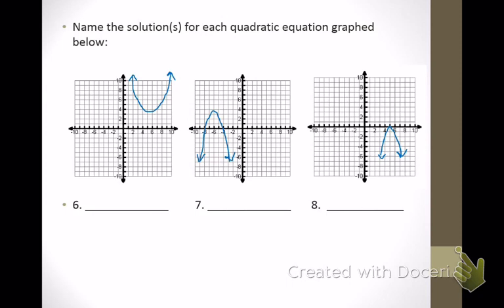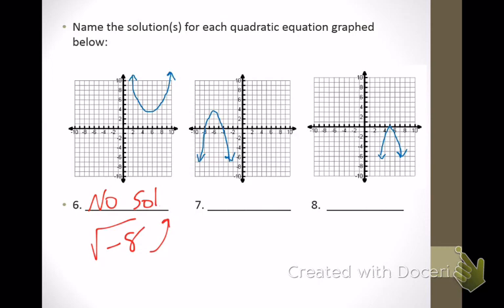So look at this first one. Okay, where is that parabola crossing the x-axis? This one doesn't cross the x-axis. So the solution here would actually be no solution. Okay, no solution if you're solving it with one of the other methods means that you're going to get a negative inside a radical where we can't take the square root of a negative number. Okay, so that's just a heads up there.